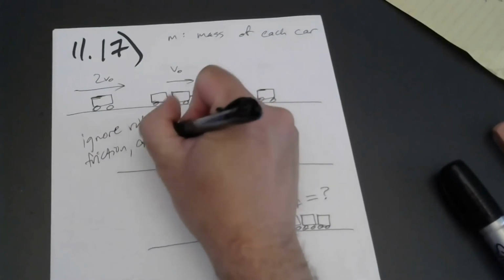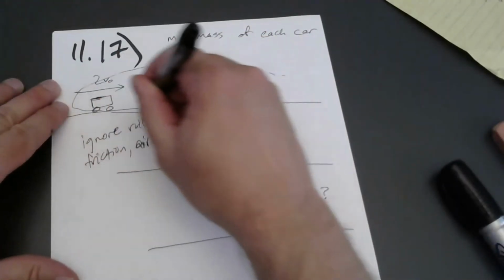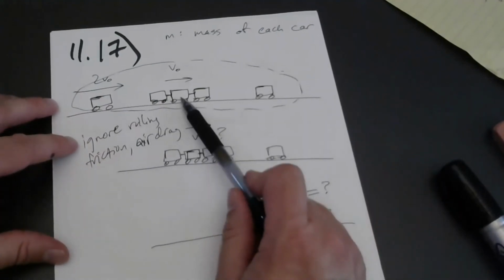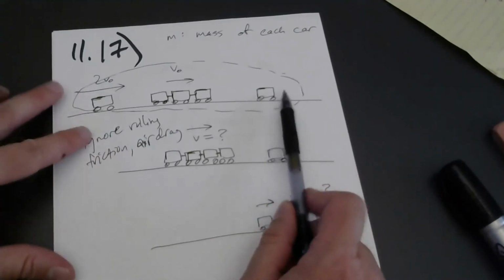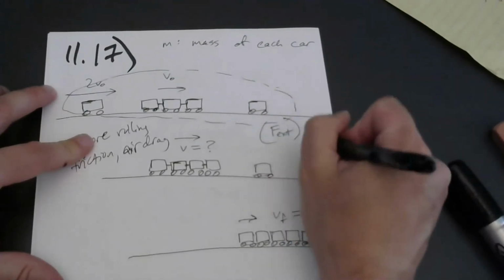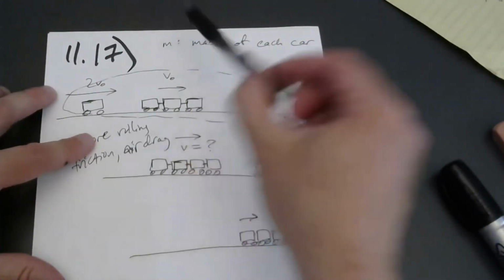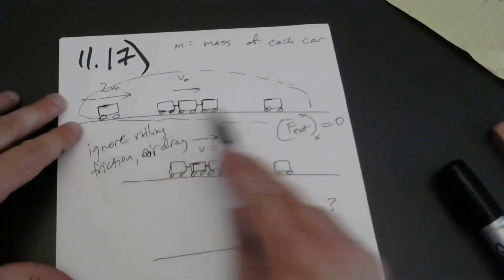Now, realistically, if these train cars were even going at like 30 miles per hour, there's going to be significant air drag. And that means there would be an outside force. So let me draw a bubble around this whole thing. This is my system, the combined system of all 5 railroad cars. Now, when these bang into each other, there will be forces between them, but those are internal forces. As far as outside forces go, I conclude that the x component of outside forces is 0. Yes, the ground is pushing up on the system. Yes, gravity is pulling down, but those are vertical forces. Those have nothing to do with x momentum.